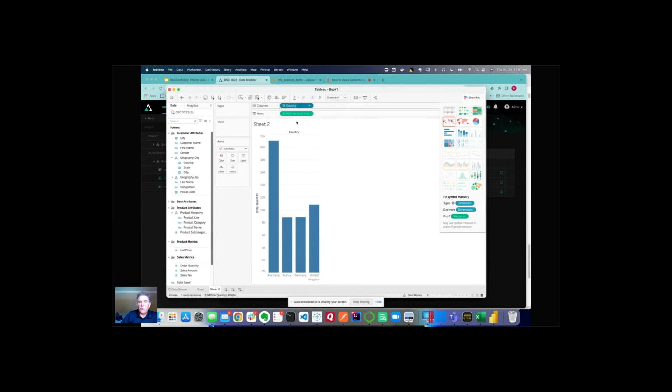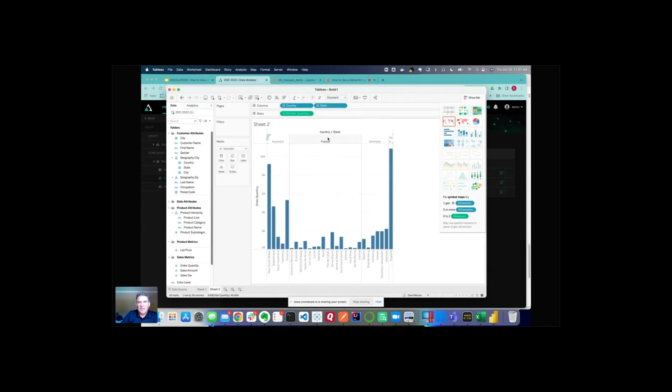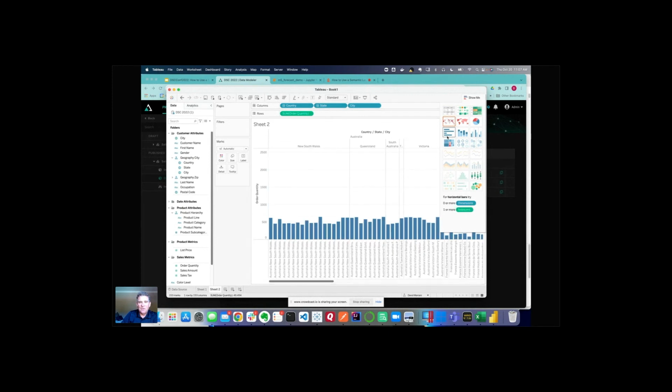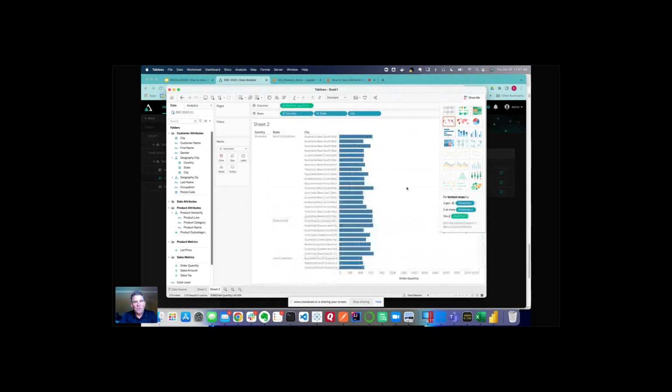So let's go ahead and drill down in these European and non-North America cities and states, and I can drill all the way down and see by region. And that was a very natural drill down. Why is it a natural drill down? Because the hierarchies are built in. This is a dimensional model.